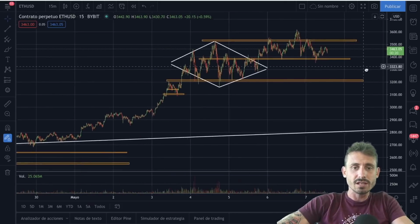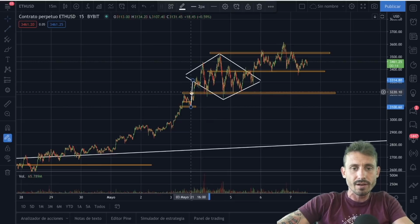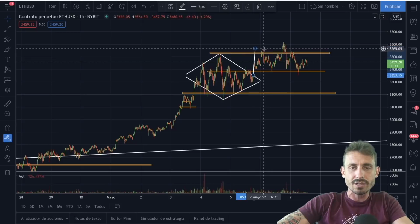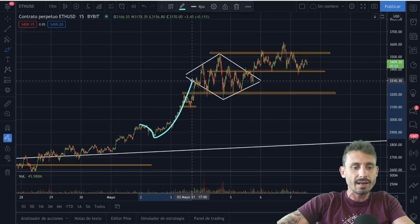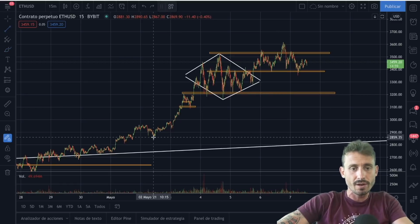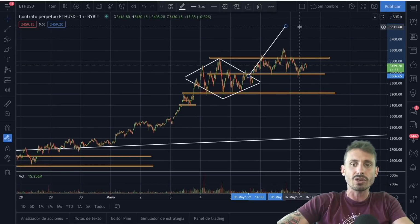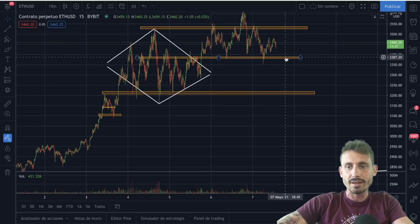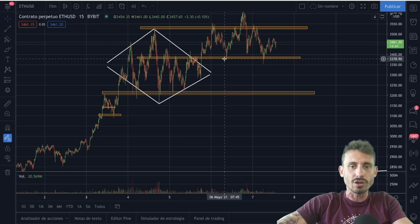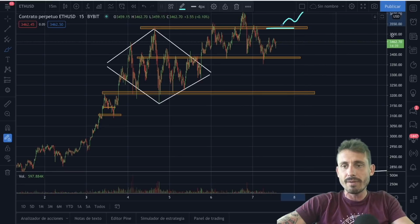We can continue with this diamond reversal pattern that I mentioned in one of my last videos. The first one was this one over here, all the way to the diamond, and from the breakout, as you can see, the first target was met, which I showed you in one of my last videos. The other one would be from this consolidation phase, with all of this being the leg up to the diamond reversal pattern. And I showed you also from down here all the way into the pattern, and from the breakout it is about 3,800. So we can continue to the upside if this neckline holds nicely at the $3,380 range. If 3,380 holds, guys, and we break this, it is going to be looking very, very bullish for Ethereum.